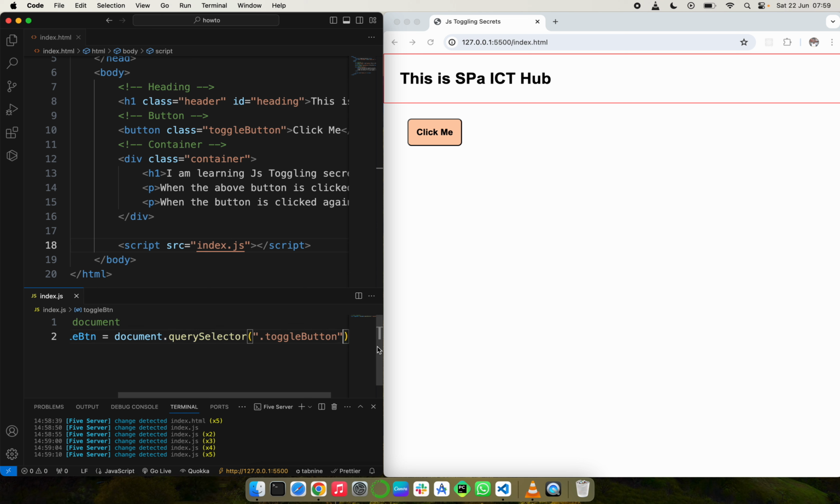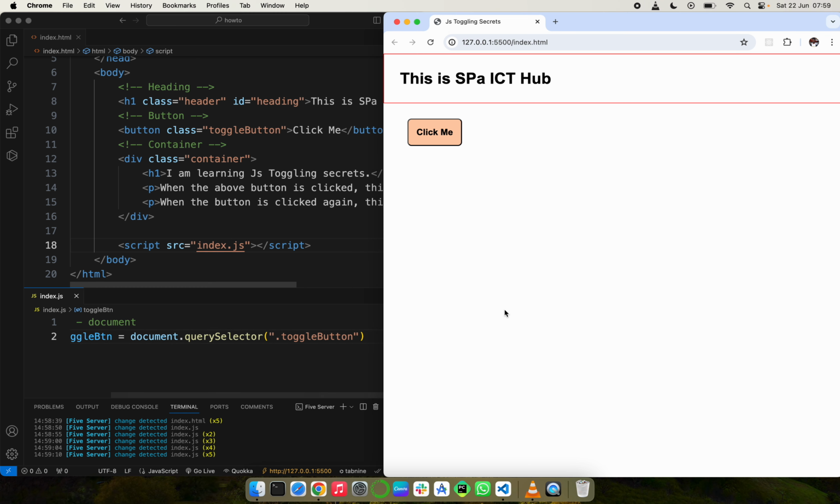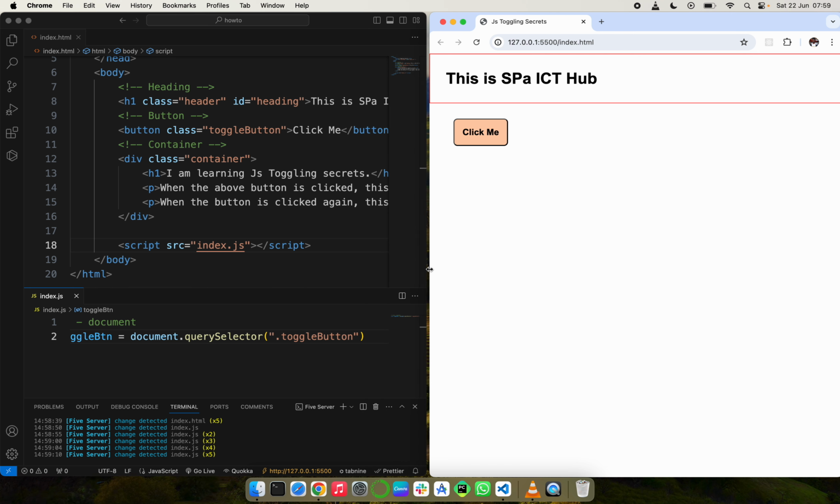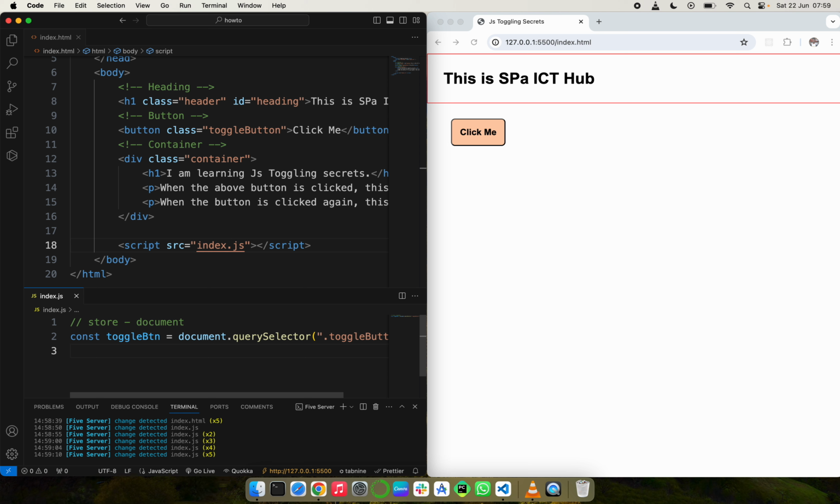Okay, so let me enlarge this, reduce this width. Now I want a situation whereby when I click on this button, it should do something. So first and foremost, to do that, there is a method called add event listener.